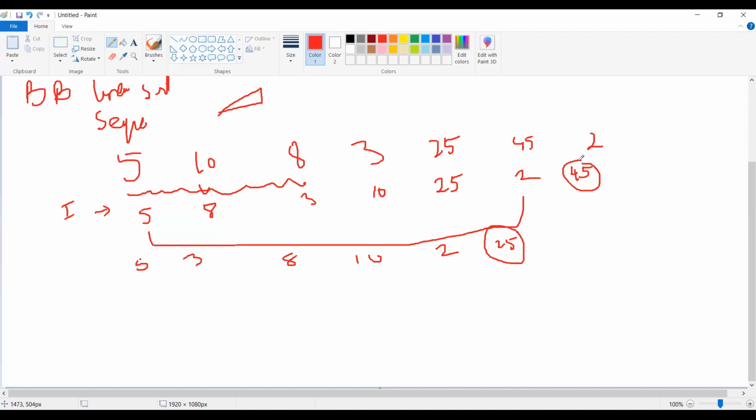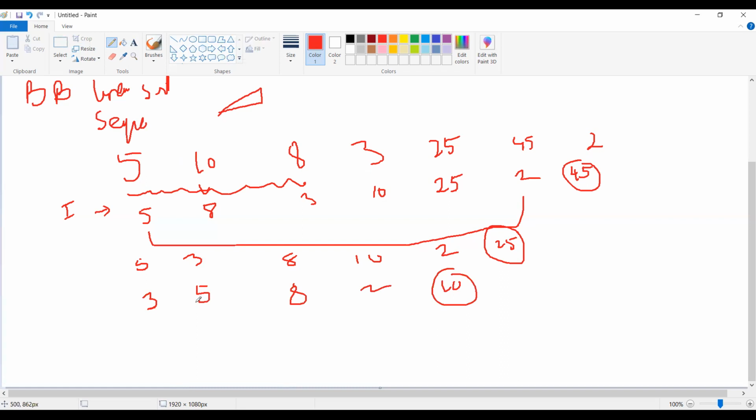If you have 7 elements, how many times do you have to run? 6 times. Why? Let's do it and then we'll talk about that. In the next row, 3 and 5, 8 is higher. 8 and 10, 8 remains. 10 and 2, so 2 and 10. So 10 will come here.